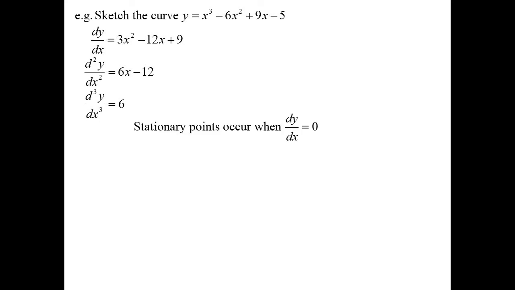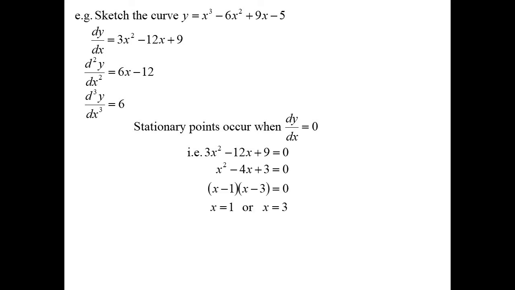Let's find our tools then. So we're going to need the first derivative, we're going to need the second derivative, and let's assume we want to find inflection points, so I need our third derivative. Now straight away, I see the third derivative is a constant number 6. So any possible inflection point will be an inflection point. Okay, stationary points, tell them what you're doing. Stationary points occur when the derivative is equal to 0. So I'm trying to find them, that's what I want to solve, and we get x equals 1 or 3.